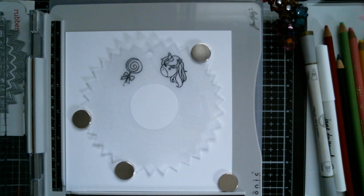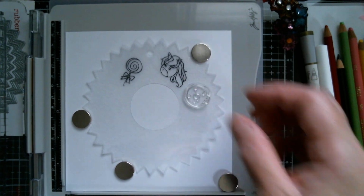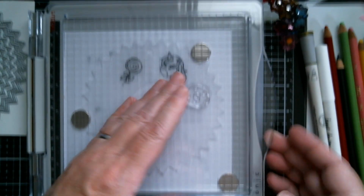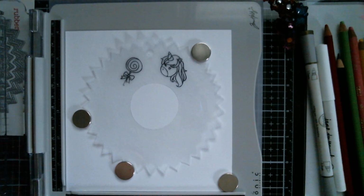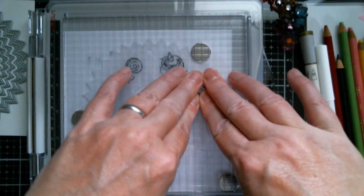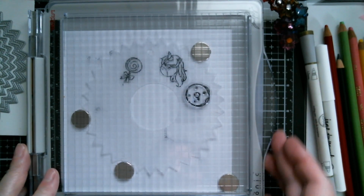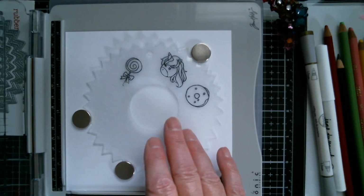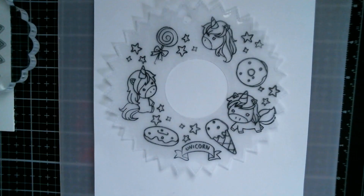And after lollipop stick, I'm going to go with a donut here. So I'm going to pop me a donut. And stamp that up. Let's hope that one comes out because it is a small stamp. There we go. And what I'm going to do is I'm going to finish stamping up my wreath and I will be back.